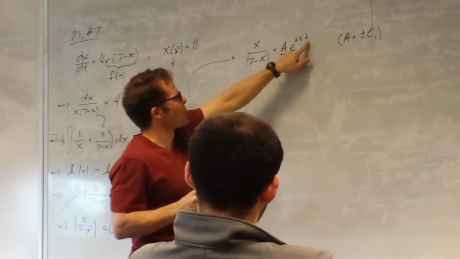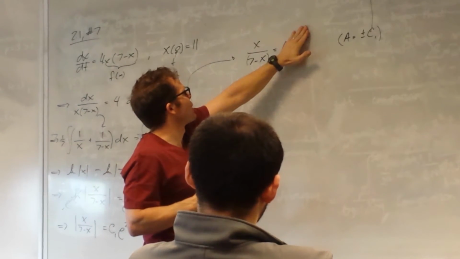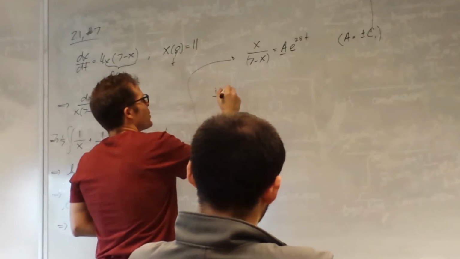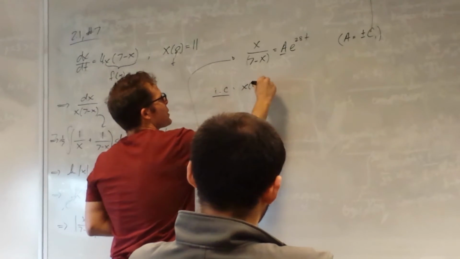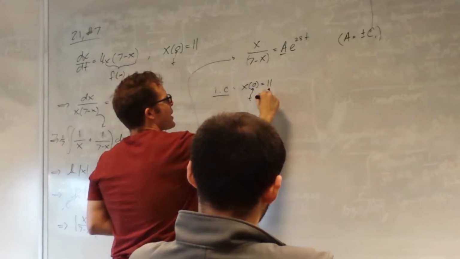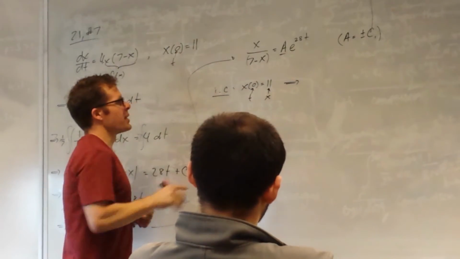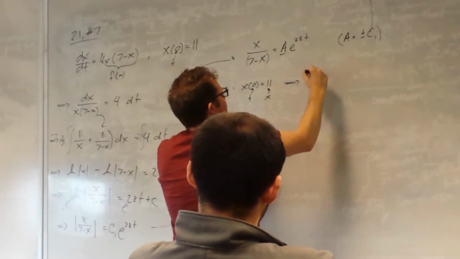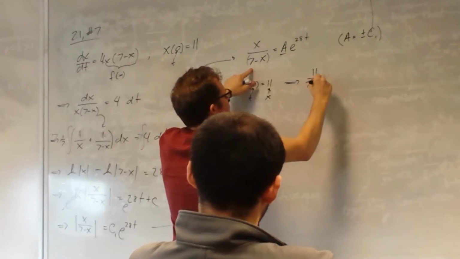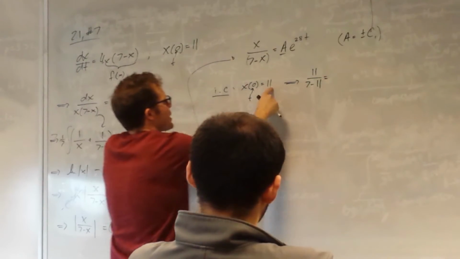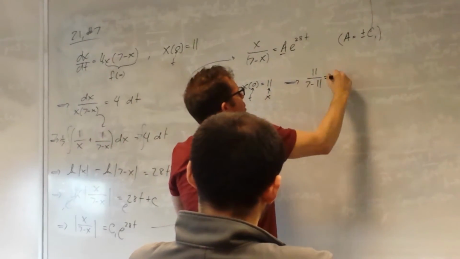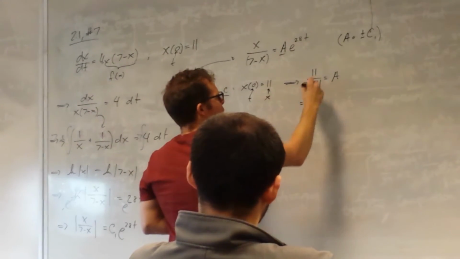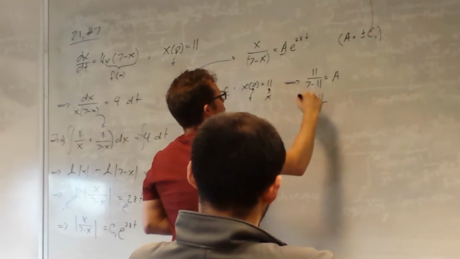0 for t, and 11 for x. That would allow you to solve for a. That's not so bad, huh? So the initial condition, x of 0 equals 11. That's t, that's x. So we can solve for a pretty easily because I've got all this right here. So e to the, well, that would turn out to be 0. I have 11 over 7 minus 11 equals, that's the x, when t is 0, we just get a. Right? Good. So what is this? Negative 11/4. Negative 11/4. So it turned out to be negative.